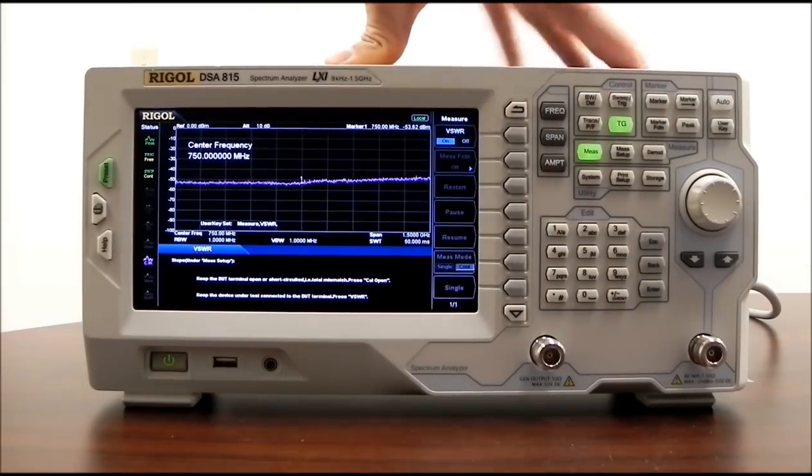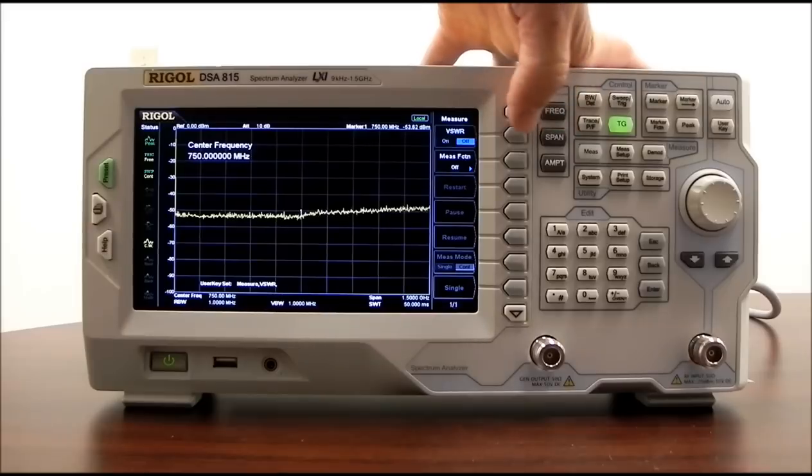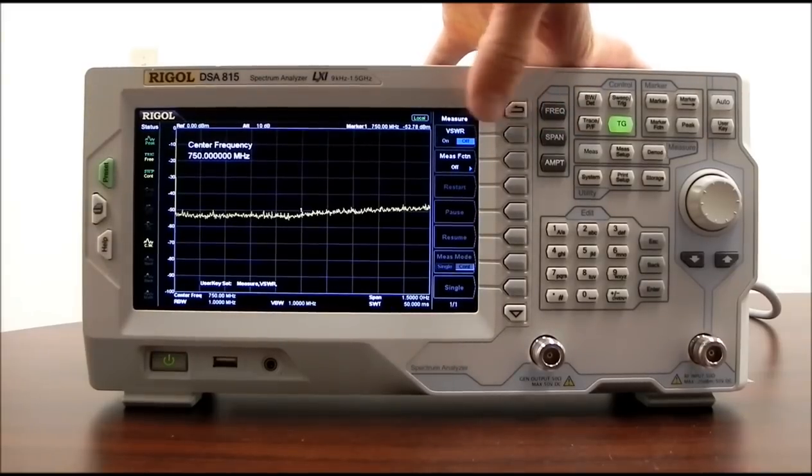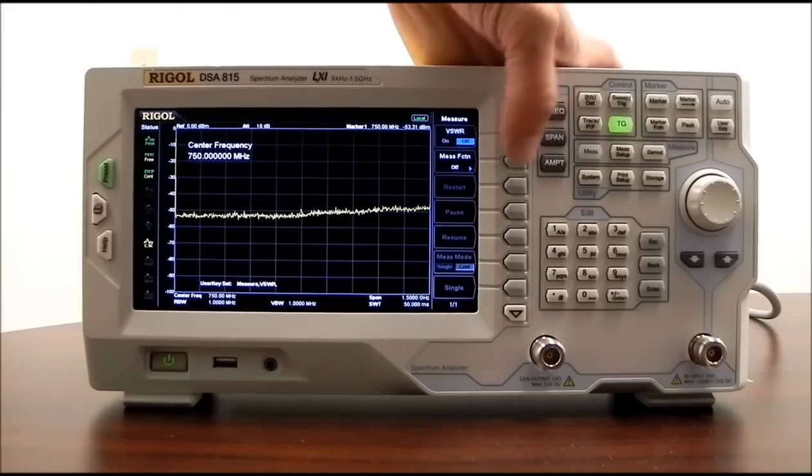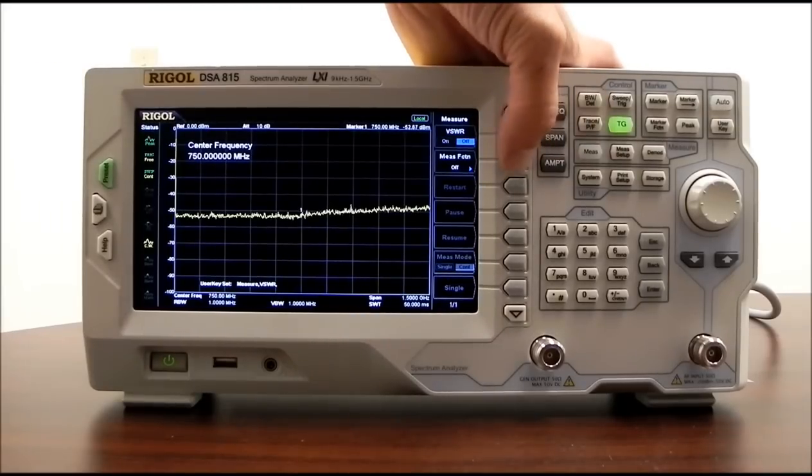Now let's get back to measure. We're going to disable VSWR, and that is available again as an option, DSA 800 VSWR. Then we also have a DSA 800 model AMK or advanced measurement kit.